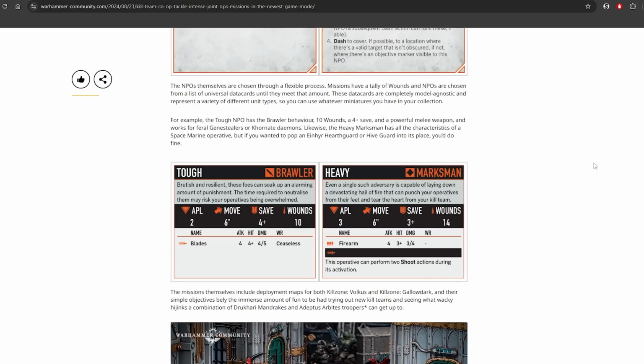For selecting NPOs, the missions you play have a tally of wounds, and NPOs are chosen from a list of universal data cards that add up to that total wounds tally. As I mentioned, these are just placeholders. You can use whatever miniatures in your collection you want to represent them, so you don't have to be fixed by, oh, I want to use a Tyranid Warrior, but I don't have the Tyranid Warrior data card. You're not limited by that.